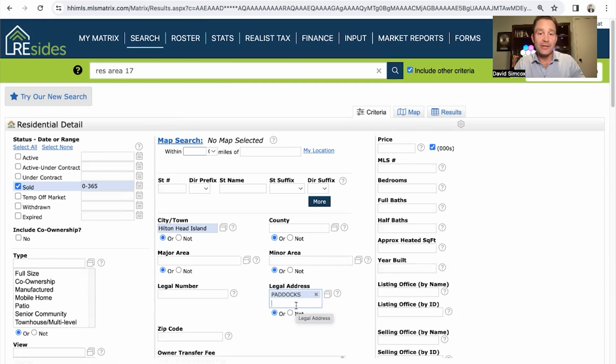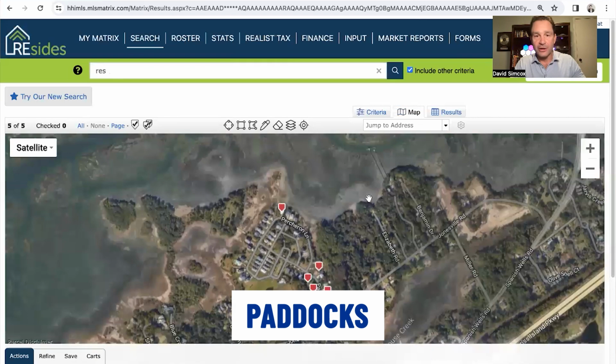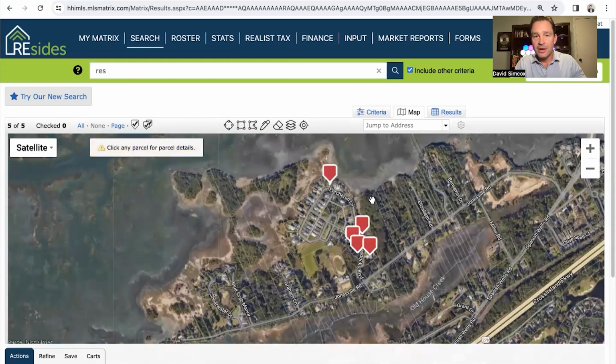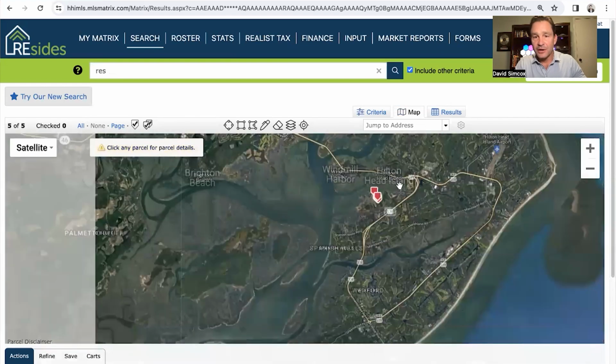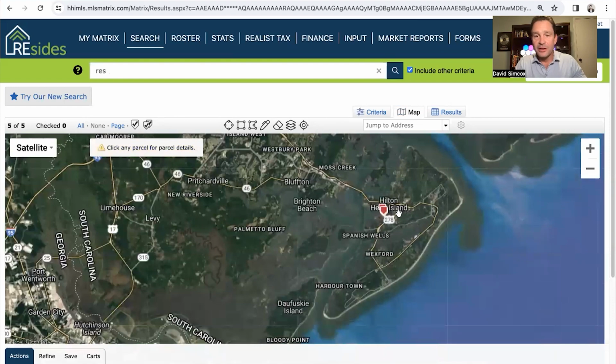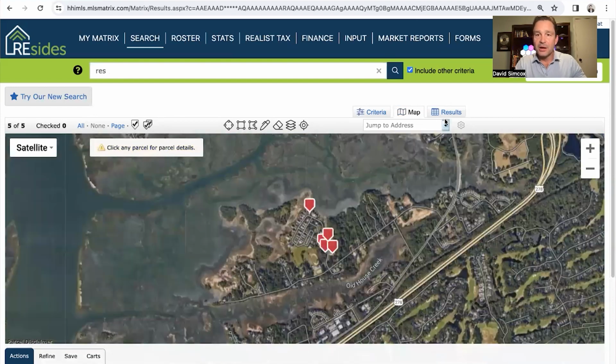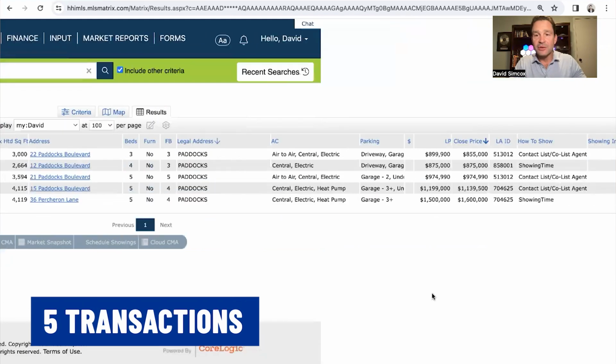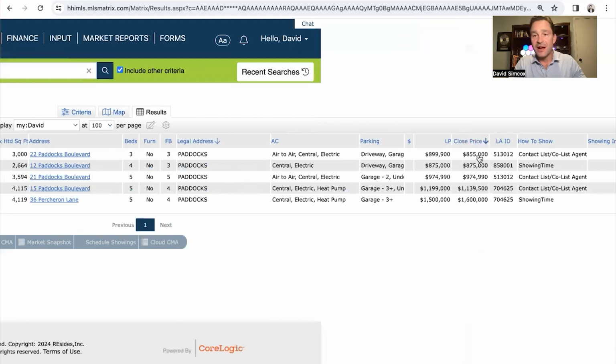All right, we don't have any neighborhoods starting with the letter N or O, but we are on to the letter P. And the first one is what's called the Paddocks. And it's a small little area. I'm just gonna zoom out here. So just a small little community right here. And if I zoom out, you'll see on the island where it's at. And not too many transactions over the past year, but looks like we had 5 deals and ranging anywhere from, let's see, $855, $875, $974, and then a couple in the $1 million plus range.